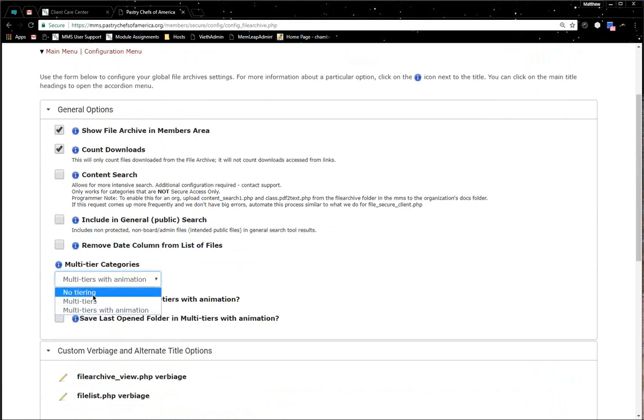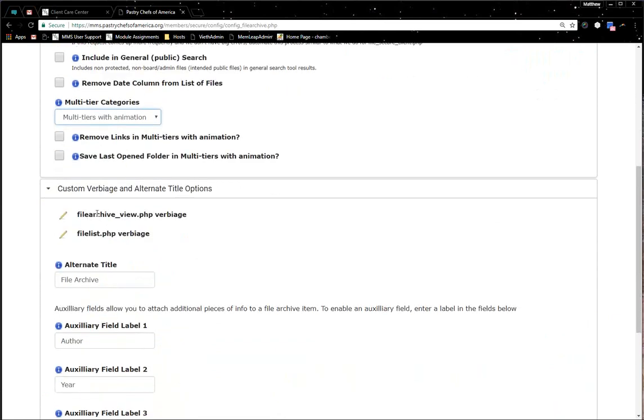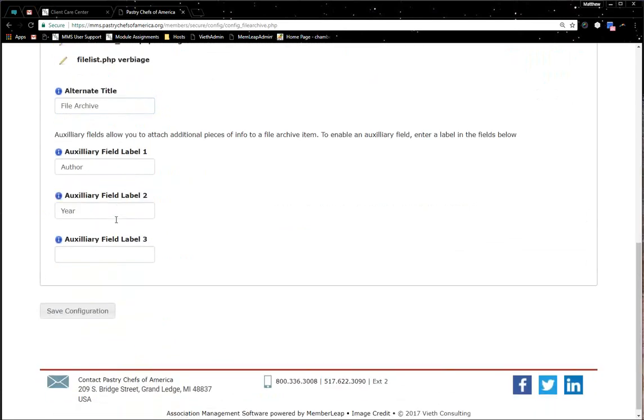Choosing no tiering will, however, remove the subcategories from the folders. You can remove the links with multi-tiers of the animation, and you can choose to save it as last opened. The file archive view.php verbiage is on the standard member screen. This is the verbiage that you can add to that screen. And when you search, that is what the file list's verbiage is.